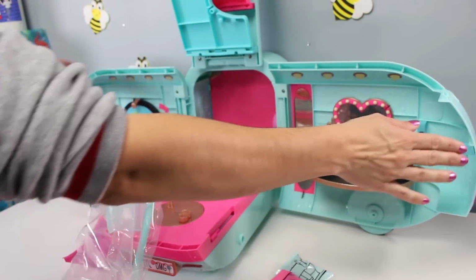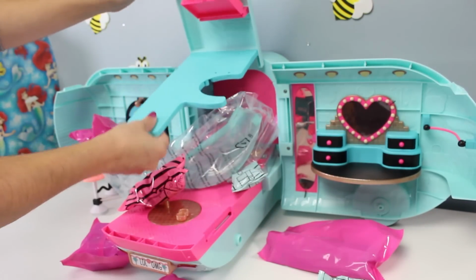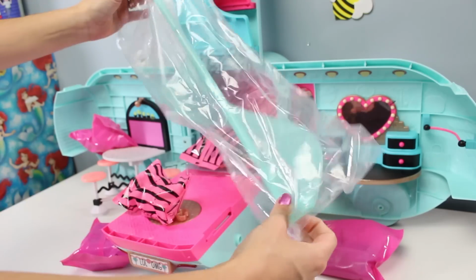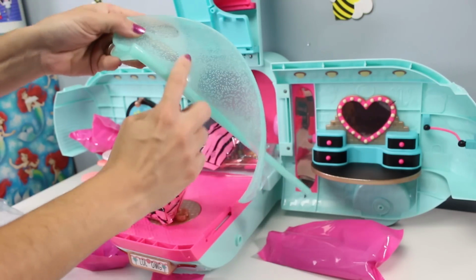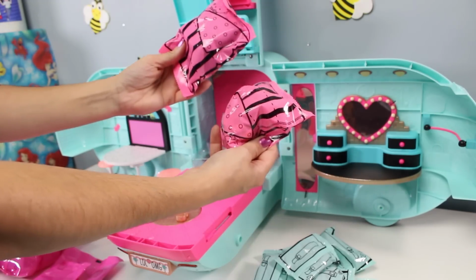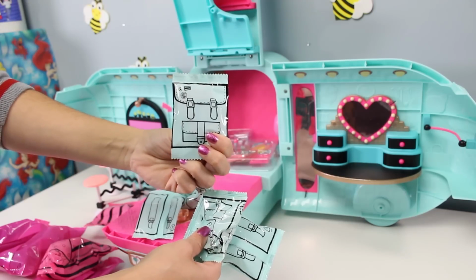But hey, it works. Now we are inside the Glamper and there's lots of stuff happening on the walls and everything else, but I'm gonna put that out of the way and we're gonna check out what is in the blind bags first, because to be honest, they're everywhere. So first up, we've got a really big bag with a teal water slide. And they've got little bubbles all through it so that it looks like it's covered in water. We've got four large hot pink blind bags, two pink and black striped blind bags, and six light blue ones that look like little backpacks.